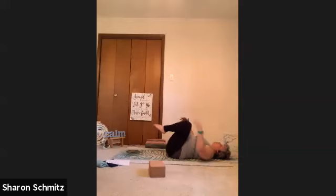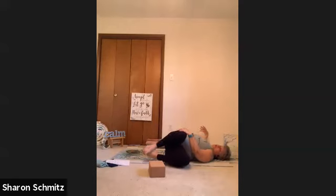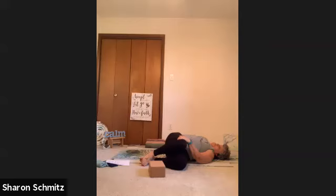Bring those knees to center, hug them in. All right, let's twist the opposite way. Left hand guides the knees down to the left. Right arm goes out to a T. Let them go down as deep as feels good here. Breathe here. One more breath here.